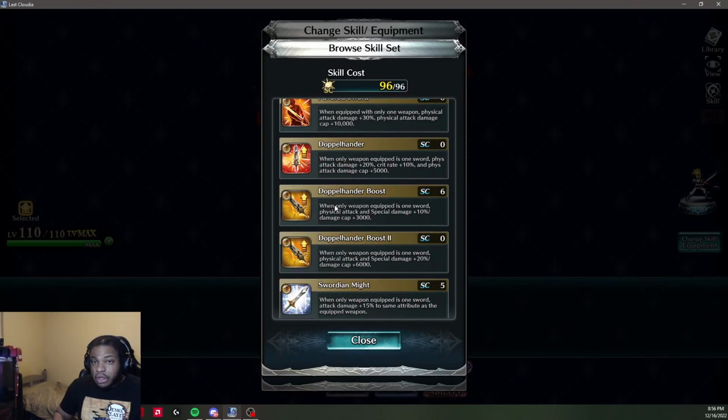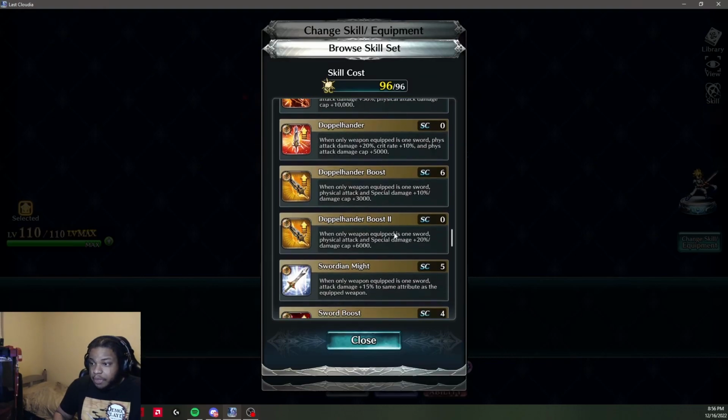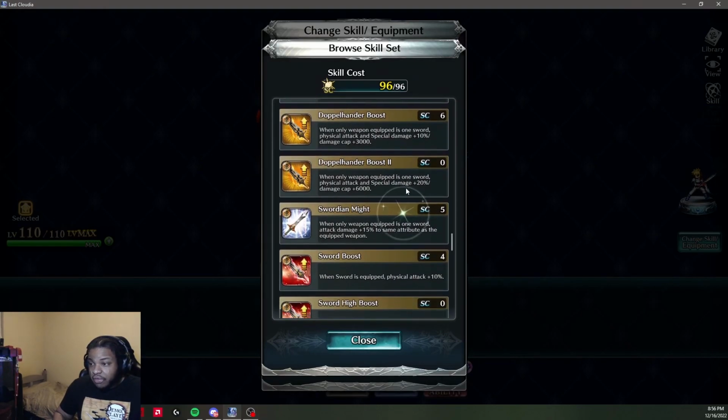Doppelhander Boost is really good when you have a single wielder, because you just get that extra 10% damage for your physical attacks and special damage, plus your extra 3,000 damage cap. Doppelhander Boost 2 he gets for free.